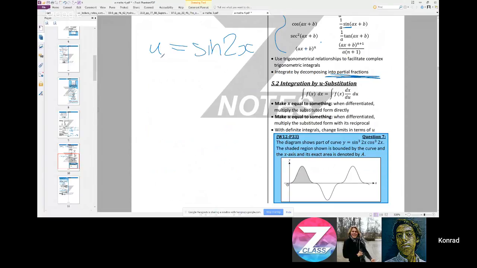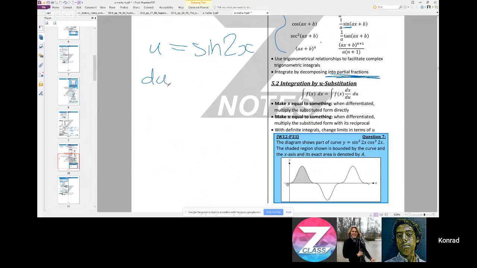Once you have chosen some substitution, usually it's relatively obvious roughly what sort of thing you should go for. If it isn't, try the first thing that you think of. Usually making some substitution that looks like what you have in your integral will make it doable. So just try it. Don't be afraid to just go for it and then try again if it doesn't work. The next most important thing to do is differentiate your substitution, right?